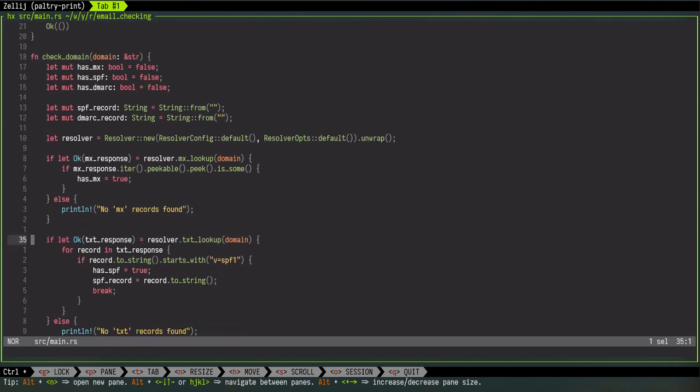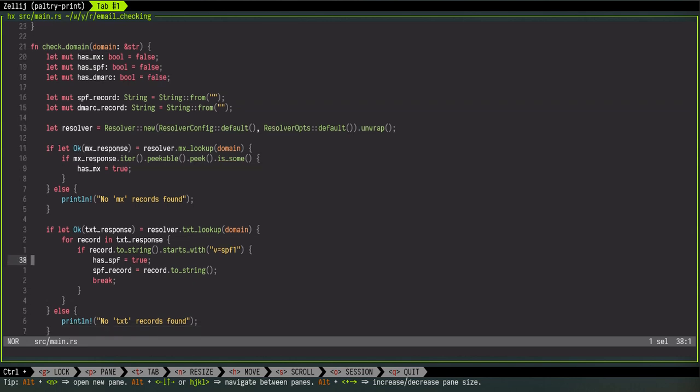After that, we are looking at the TXT lookup. Same resolver, we are just calling another method. In the same way we get the TXT response. If it is okay, there was no error, then we go ahead and loop through all the returned values.